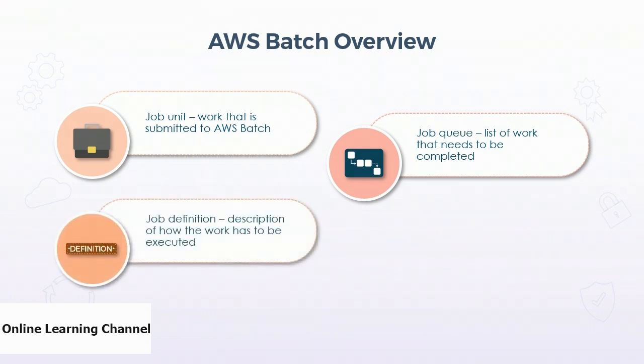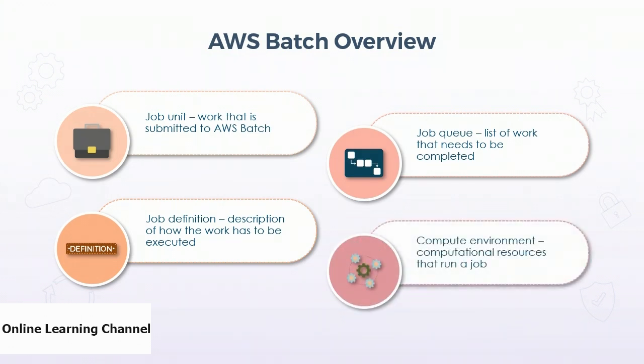Thirdly, a job definition is just a description of how the work has to be executed. It comprises the memory and CPU requirements as well as providing access to other AWS computational and storage services. Lastly, the compute resources that run the job can be configured by the users along with the number and type or types of instance on which the job will be run. Moreover, AWS Batch also has a scheduler that evaluates when and where to run the jobs that have been submitted to the queues.